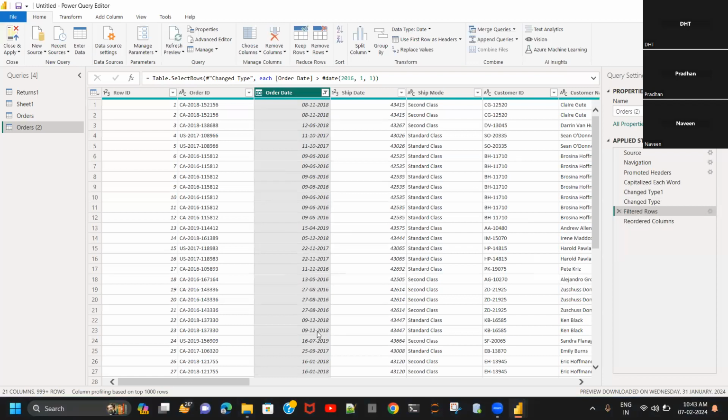See, the data here is now displaying 2016 onwards data.